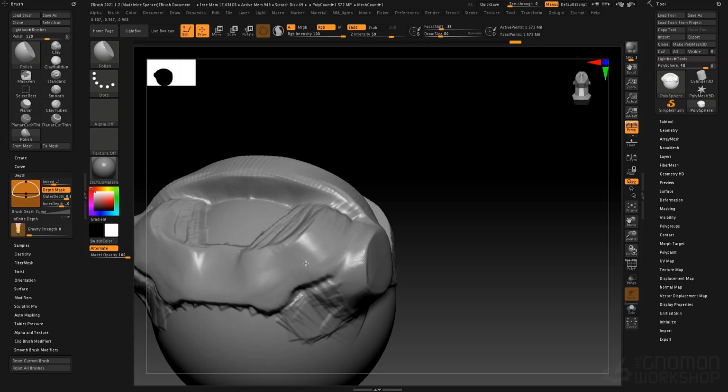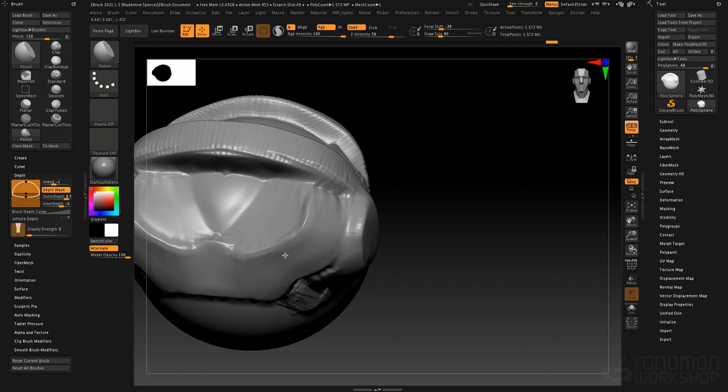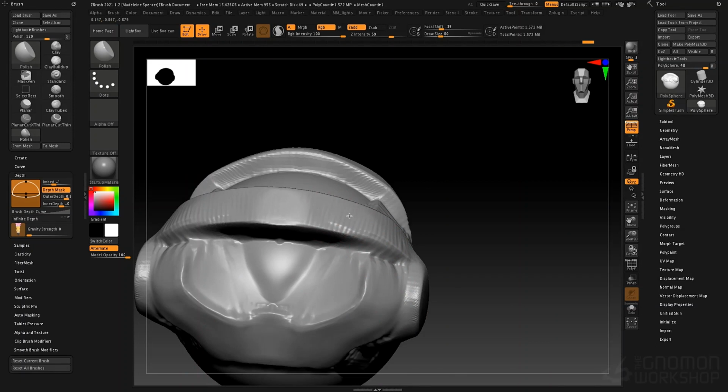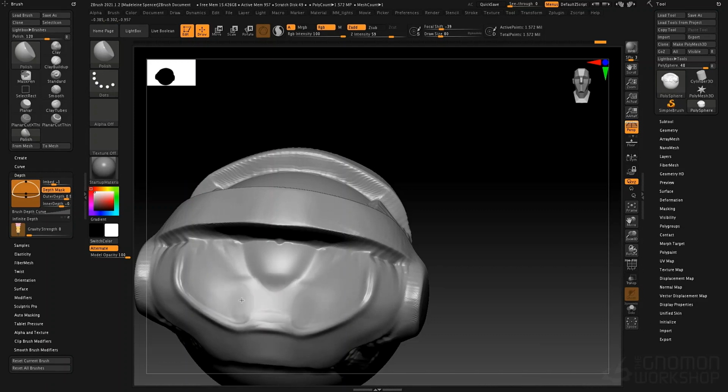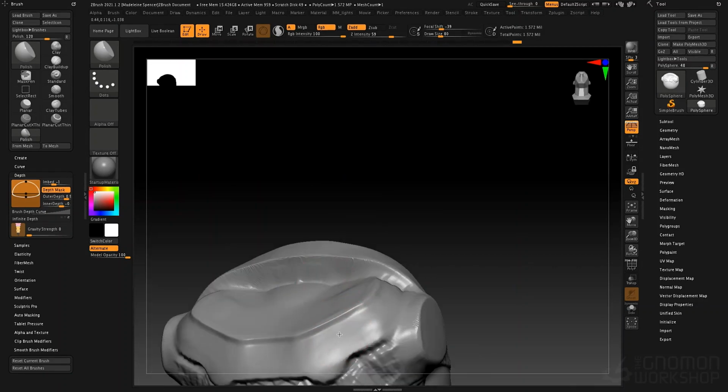So it's really nice to just sculpturally build up the type of machined surface that we want, and then we can further refine it with some of the other brushes. So if I polish these shapes here, this shape here, and then we'll polish this shape up here, we can start to work our way out to the type of form that we want. So you see, as I go over that edge, it creates this sort of sharp edge there. If I come over to this side, turn my draw size down, I can polish up to that edge.